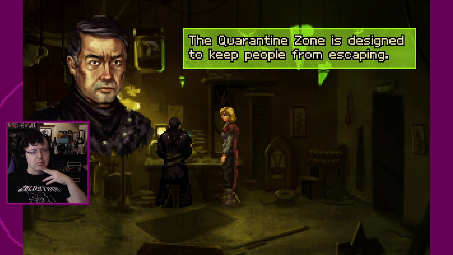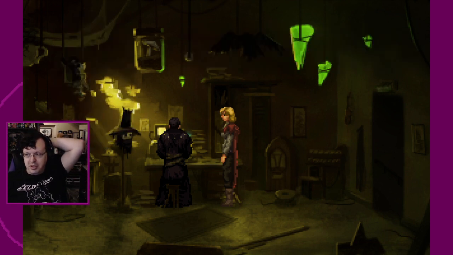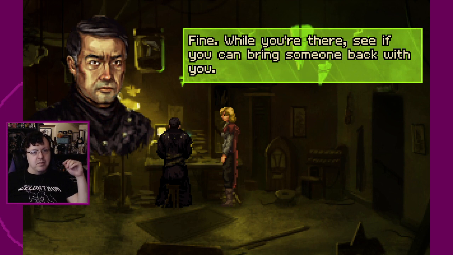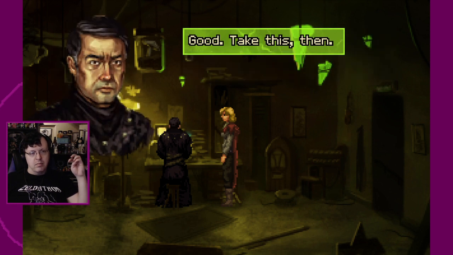Oh? The quarantine zone is designed to keep people from escaping. That makes sense. You would quarantine people there. You would want to keep them in there. While you're there, see if you can bring someone back with you. Someone who has been quarantined will make an ideal subject to test the cure on. I'll see what I can do. Good. Take this then.